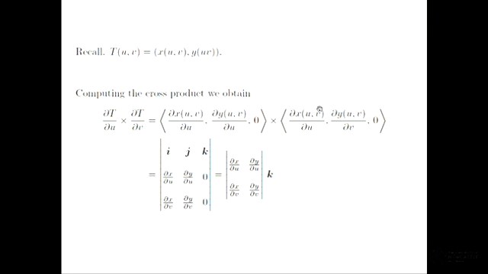So the cross product is calculated by doing a determinant of a matrix where you put i, j, k across the top. Partial x, partial u, partial y, partial u, that's this. I should say partial x, partial v, partial y, partial v, 0. Okay, so I do cofactor expansion along this column, because I want to utilize these zeros. So it's going to be this position times the determinant of this, which is 0, plus this position times the determinant of that, which is 0, plus k times the determinant of this, which is exactly this value here.